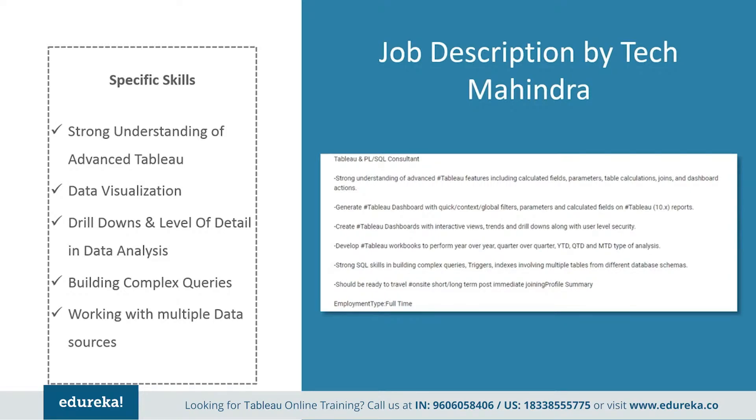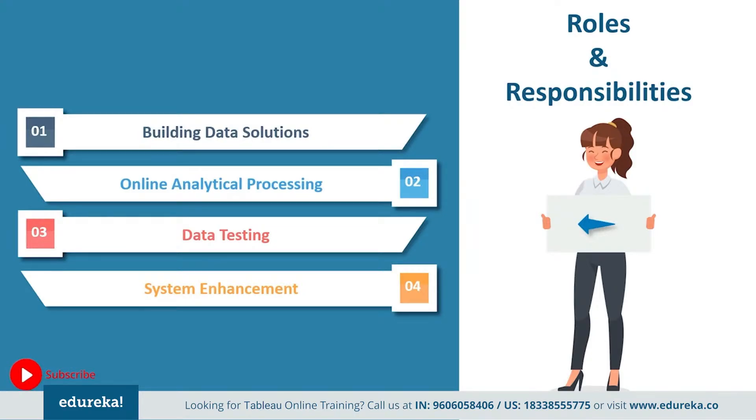All of these job descriptions basically boil down to these major points. A Tableau developer is responsible for creating technical solutions — the primary objective is to create a solution matching the needs of the business by finding innovative resolutions and translating requirements. Another responsibility is working with data storage tools, also known as online analytical processing or OLAP. They also need to conduct tests by developing database queries and unit tests to troubleshoot and analyze issues — an ongoing part of development throughout the project. They also need to enhance systems by evaluating and improving existing systems, collaborating with other teams to incorporate new systems and streamline company processes and workflows.